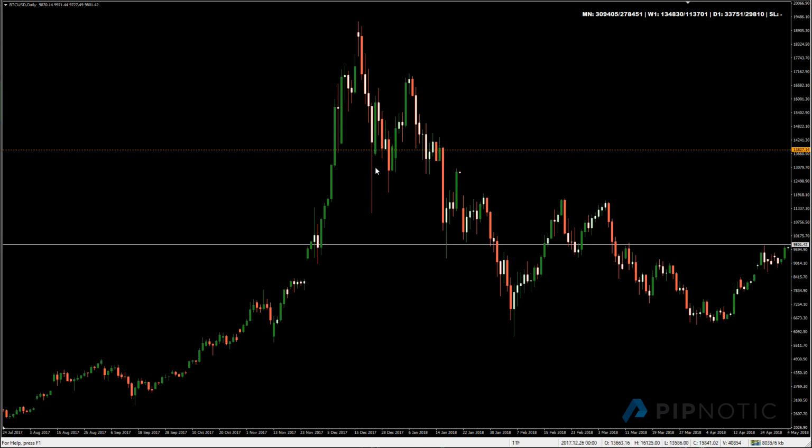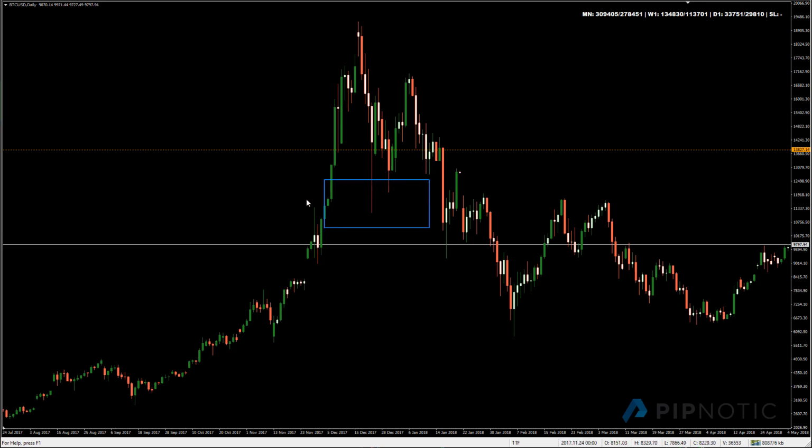So where do we have attempts to move lower? We had an attempt here, another one here, another one here, and another one here. Which is the one that was capable of causing price to move lower? Well, it was this one here. This is a candle that closed below that. So if we have a look in here, I'm just going to mark this off. I'm going to do an average of these three attempts.